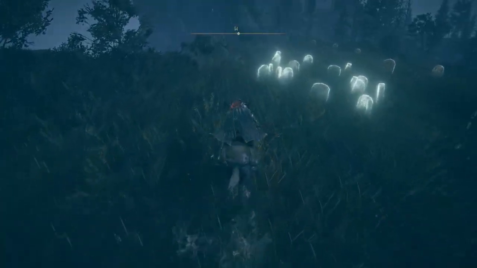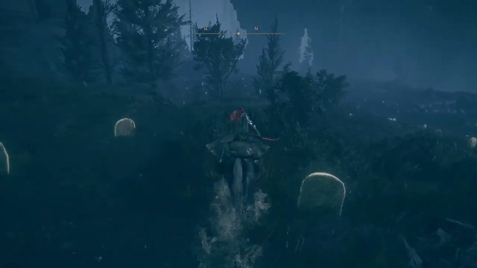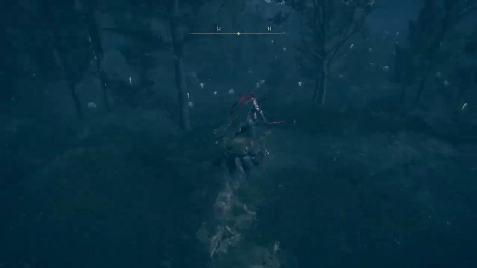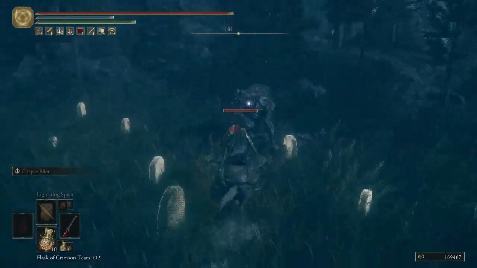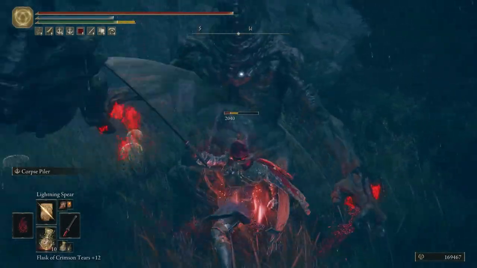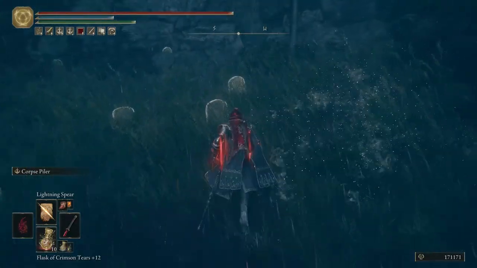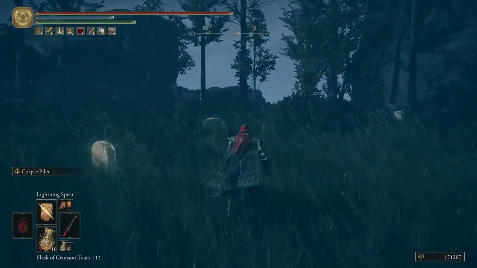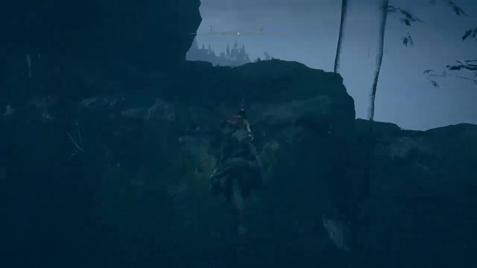Hello, friend. I will not hurt you because you gave me a cookbook. Now there's a creature down here. Huh. Nice. That was a good attack. I want to explore this place.